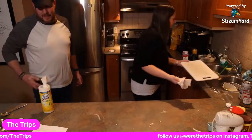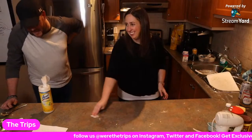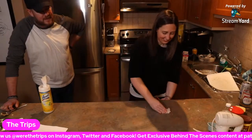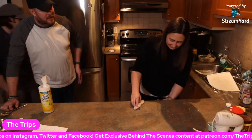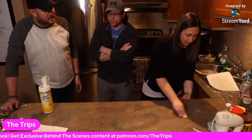Can we clean this up, guys? We don't have a professional crew here to clean up after. I think it's going to be a dry, crumbly mess. Yeah, I think it's going to be. It was just a little too thick, and I don't know what we could have done.